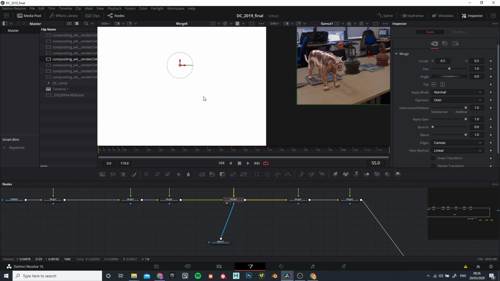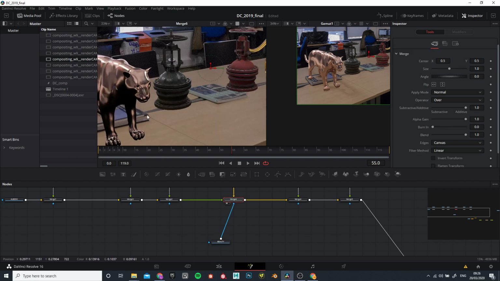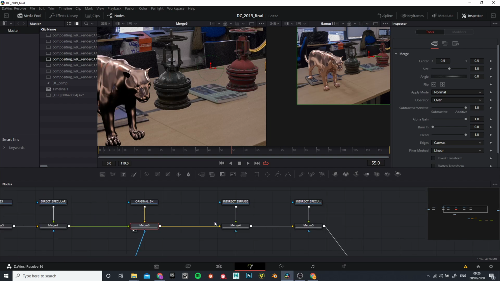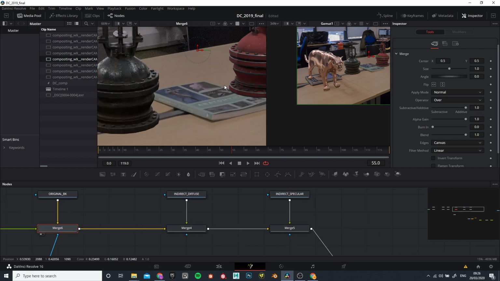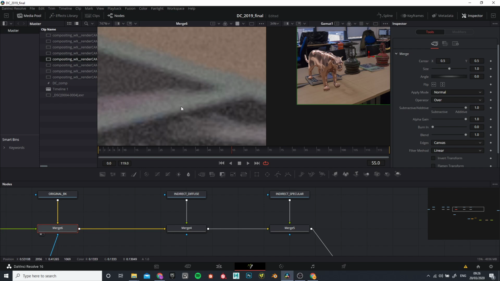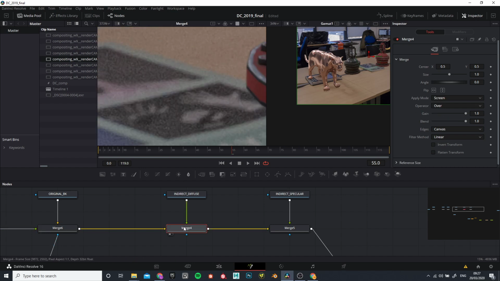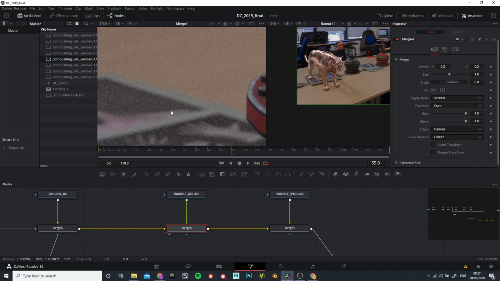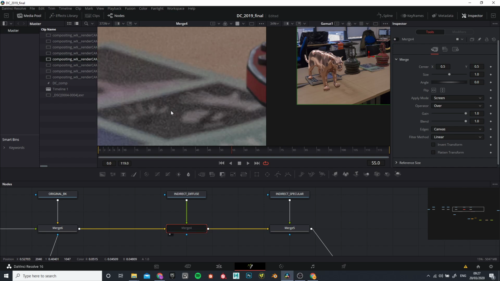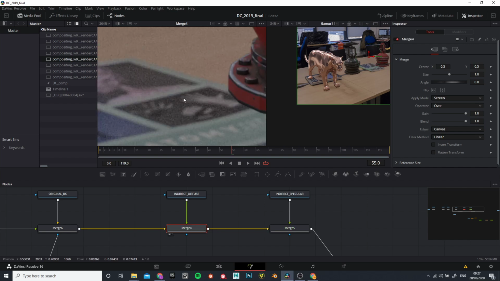And then here we have that as we are, but you see we don't have the indirect specular with the indirect diffuse. So if we put the indirect diffuse in, you remember that little bit of red there, you might be able to see it's very subtle. You can see, for example, if I disable this, there's a little bit of red casting around here. It's very subtle. See? Well, all these little things are the ones that sell the thing.